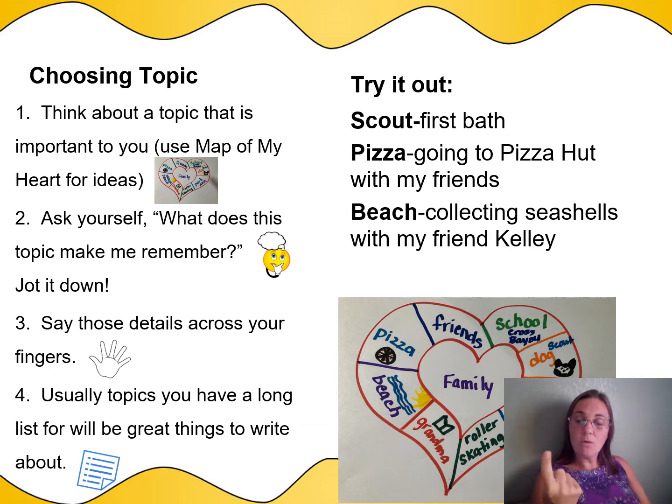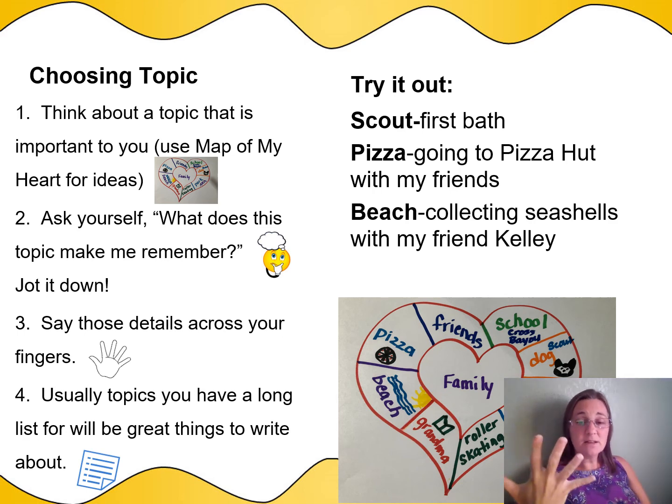Well, we walked a long way down the beach. We each had a pail. When we found a seashell we liked, we put it in the pail, and some of them we left on the beach because we didn't like them. We walked for a really long time and got really hot. When we were all done, we decided to share the seashells, so we split them in half. That's a lot of details. That might be a good story.